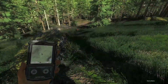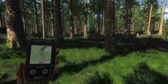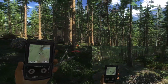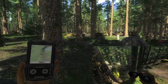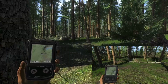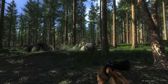Okay, this track. Well, I'm kind of dumbfounded. I've got a new elk that called out here. But I have been traversing back and forth of this area for about 20 minutes, I think, trying to find the next track of the one I had shot, and I cannot for the life of me find it. It's like there's nothing out there. That's really bothering me. Let me try to get this guy, and I'll go back to where I was and see if I can refine it. But I may have to give up on that one, which makes me sad.